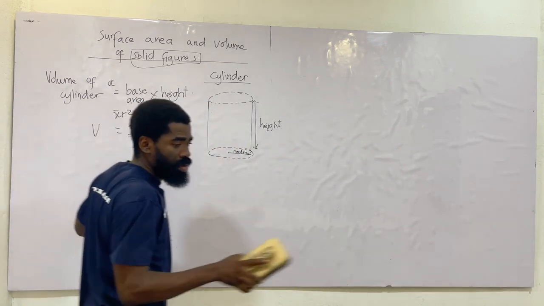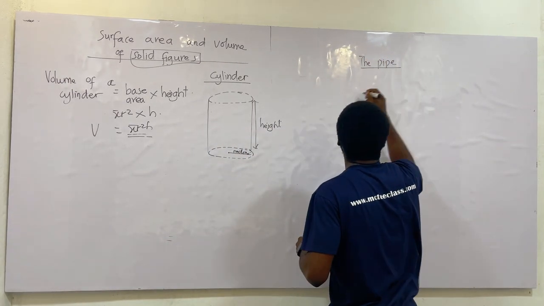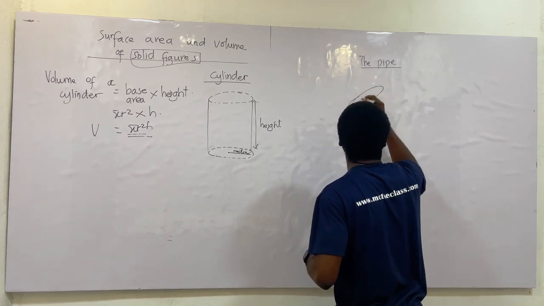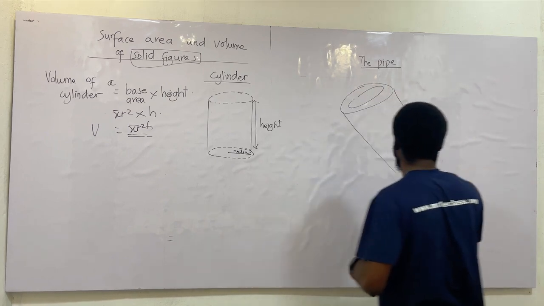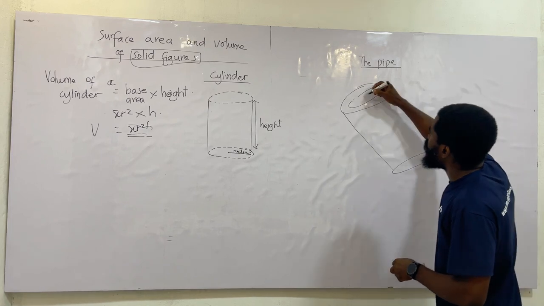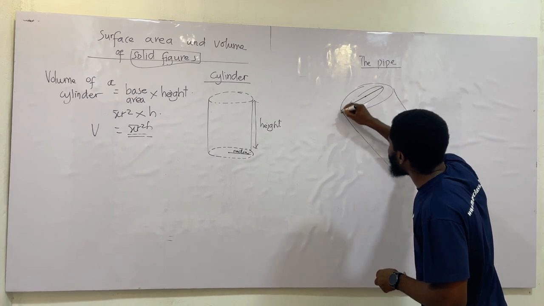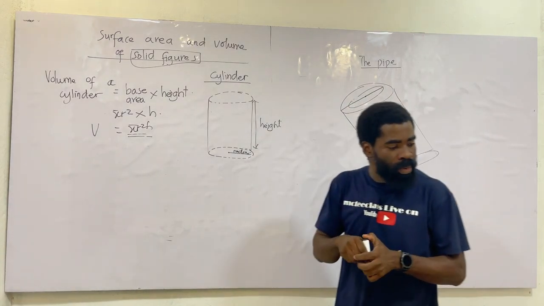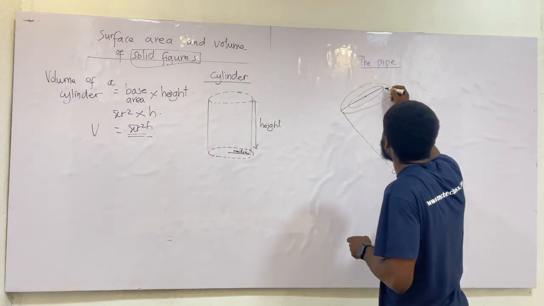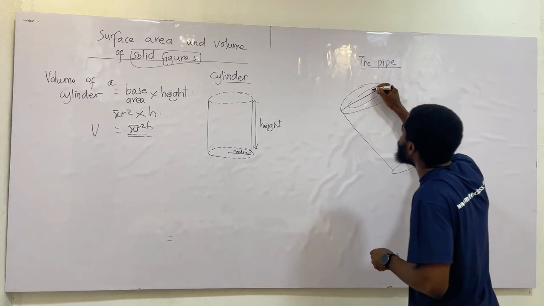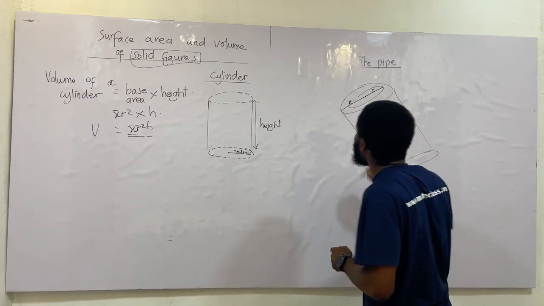Now, we can also look at something called a pipe. Very simple. Let's look at the pipe quickly. For the pipe, take note of something here. Let me just sketch a pipe. So this represents a pipe. For a pipe, we'll have two radii. There's an internal one, and there's also an external one. If you take any pipe, when you look at it, there's always an internal and an external. From the center to the internal circle, we use small r, so that's the internal radius. Then from the center to the external, we call that capital R.